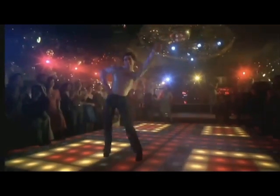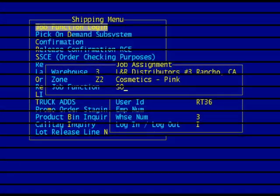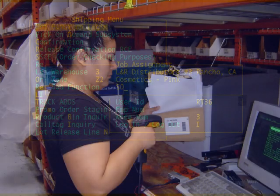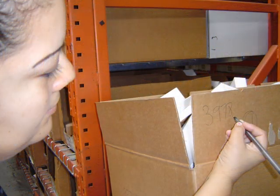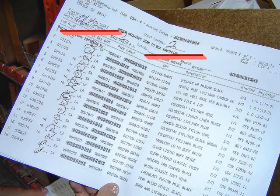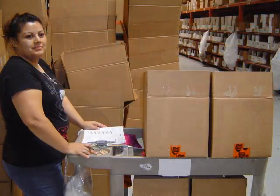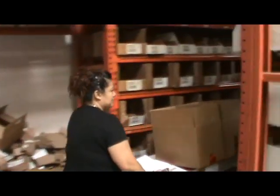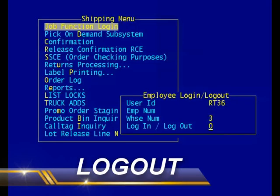Let's go through this order filling process again, this time in fast mode. Log in at the computer terminal at the start of the day. Scan your name badge. Print out and double check the order form. Write the order number on boxes. Fill the order accurately while circling quantities. Write your initials and number of boxes on the completed order form. Confirm the order at the computer terminal and report any edits or adjustments. Deliver the order to scanners. Repeat — over and over. Log out at the computer terminal at day's end.